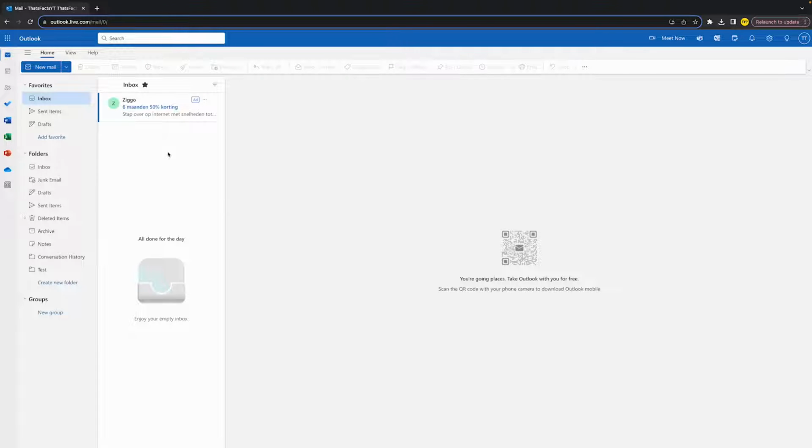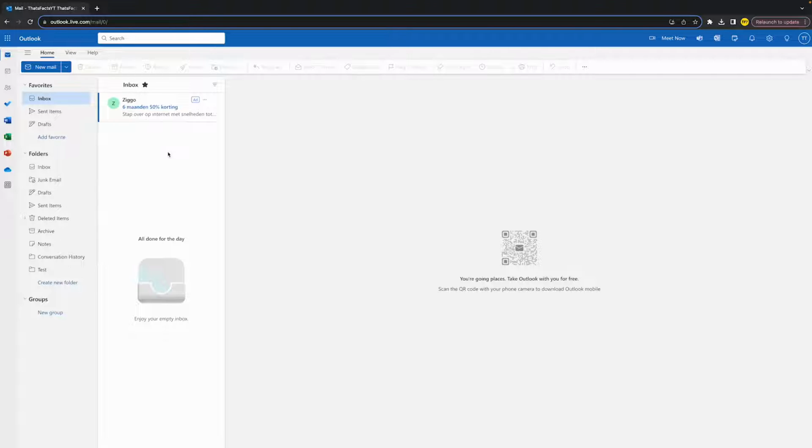Now, if that still did not fix the issue for you, then you may want to see if you have any antivirus software currently enabled and running on your device. If you have that, you may want to disable it for a quick second to see if maybe emails will now start rolling in again, because antivirus software could sometimes cause issues with your browser, including getting emails.